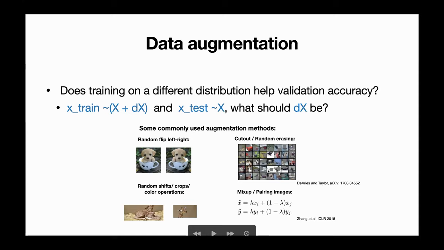It was kind of surprising because clearly your test set doesn't have these patches, doesn't have cutout, but you were getting better results. And I'm happy to say that I think at this point we understand how and why cutout works. But then there's the next one, which is MixUp. And this is, I think, even more surprising. Here, instead of training on your samples, say X_i and X_j, you train on convex combinations of them. And then you set your labels again to a convex combination of them. This seems like a very robust, very good data augmentation method. And I don't think we really understand why it works.